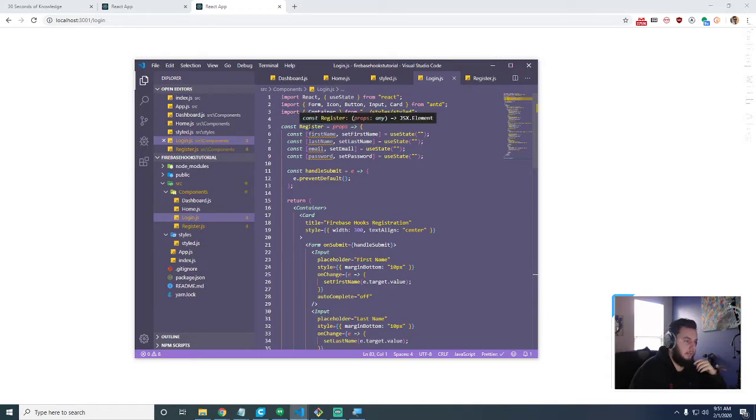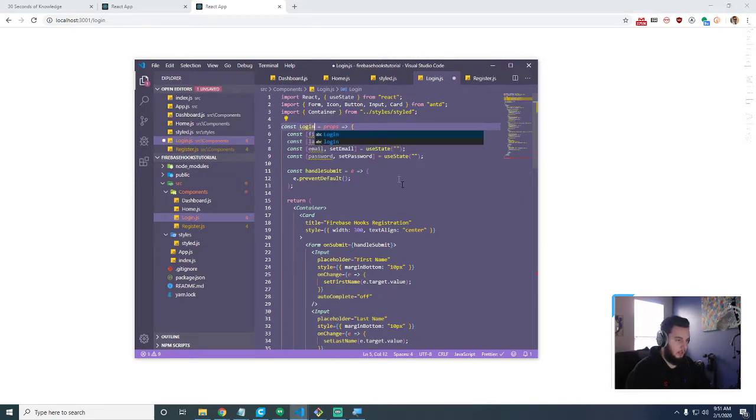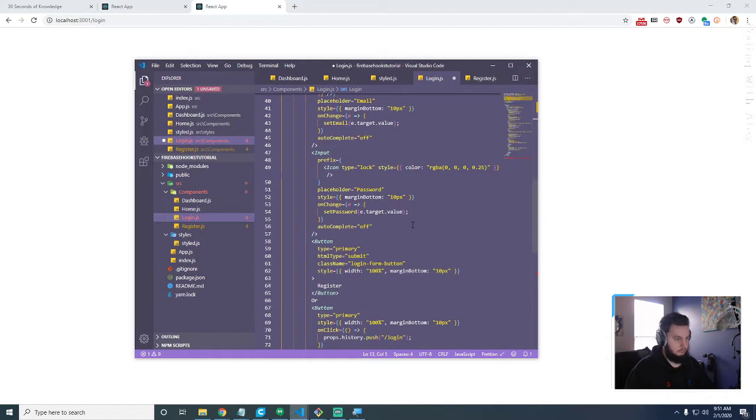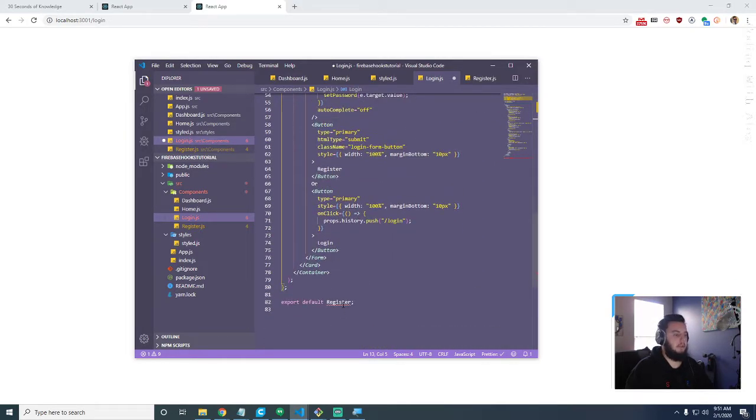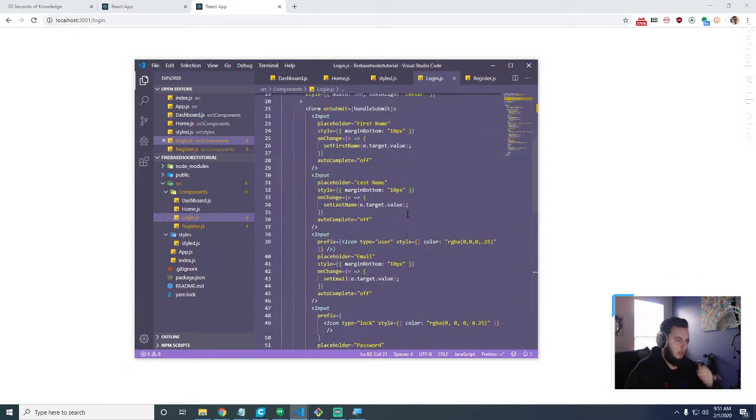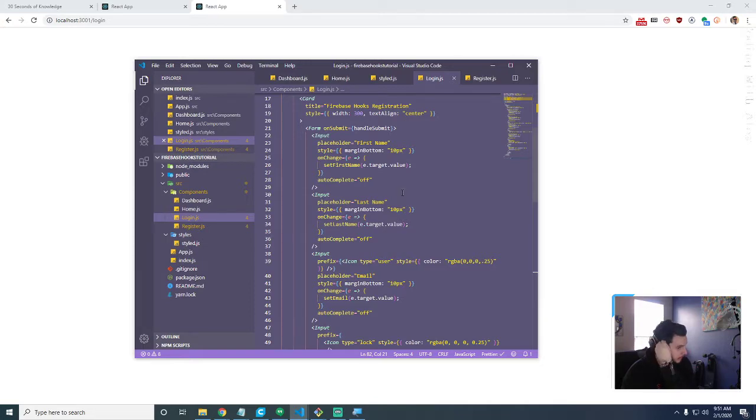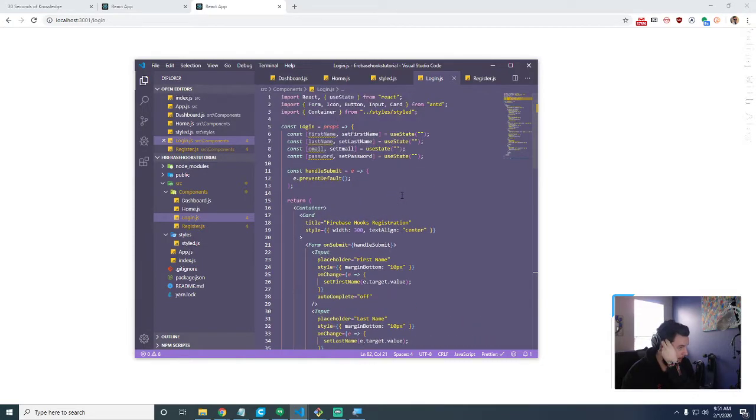We're going to change a couple things that we don't need. We're going to change this to login on line 5. And then we're also going to go ahead and change this to login. It's really simple, but there's just a couple things that we have to change.